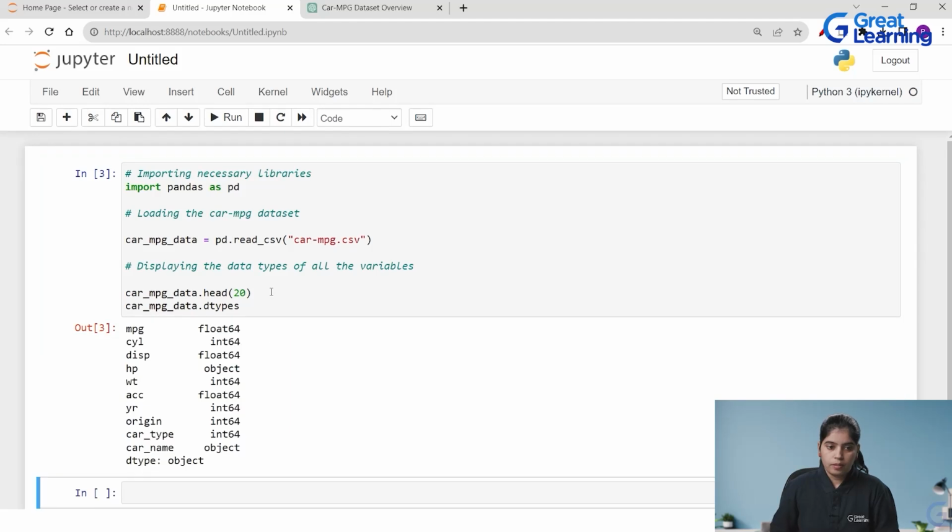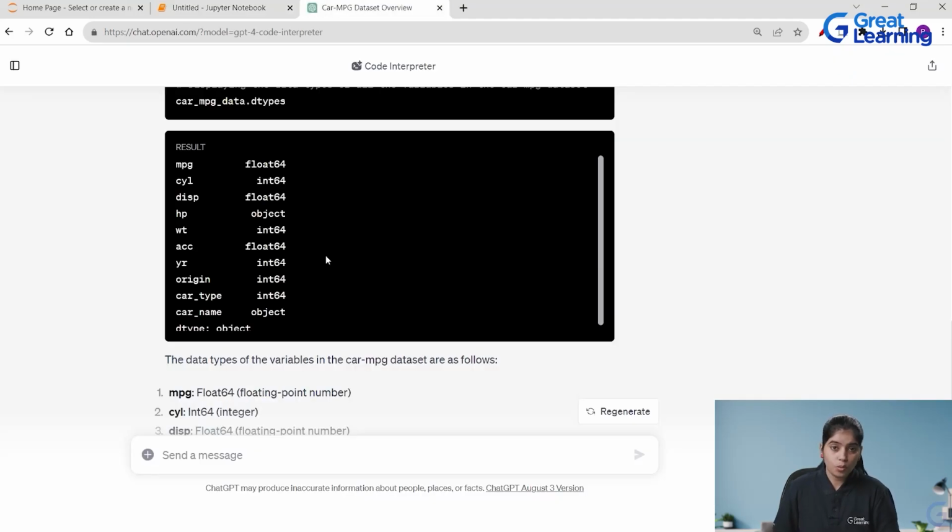When I run this code, we can see that we are getting the output, and here we are getting all the types of the data based on the code which we have given. So MPG is float data type, cylinder is of integer data type, HP is of object data type, and so on. So yeah, this is correct, and as of now, whatever code we are getting through ChatGPT is showing the correct output. Now let's understand the next step.